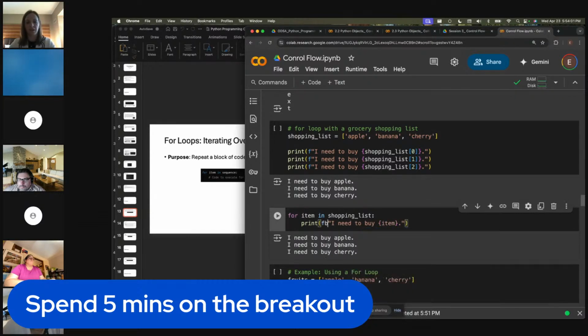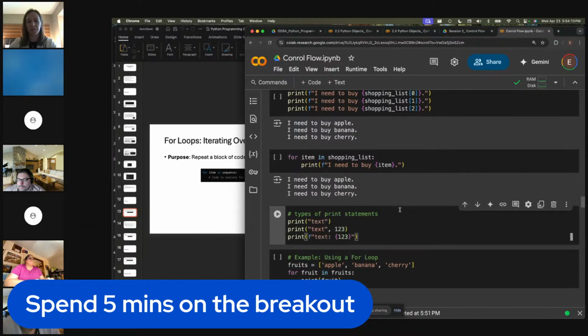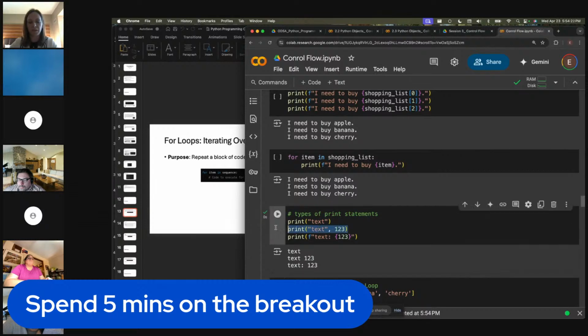In Python, when we want to print something to the console, there's a couple different ways that we can do it. We can print just text. So print, that's just the basic print statement that you guys are used to. If we call print text 1, 2, 3, this is another type of print statement that we can do. The F is a format print.